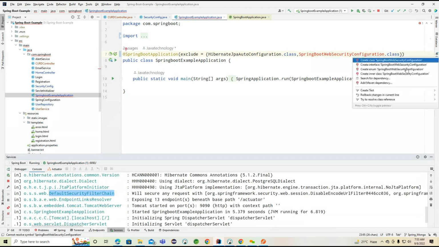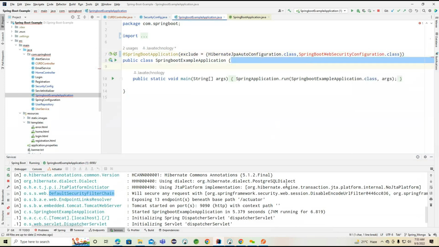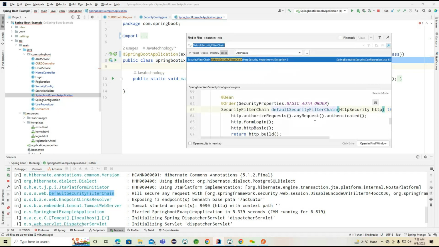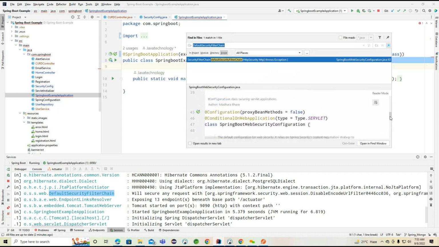I'm trying to exclude this. Here we are having this security.